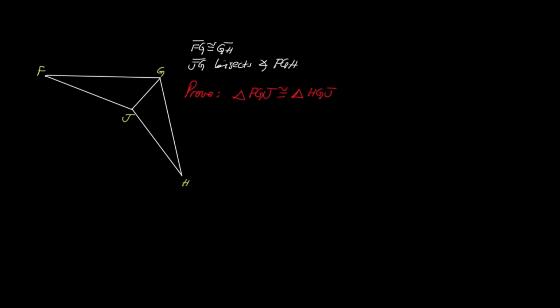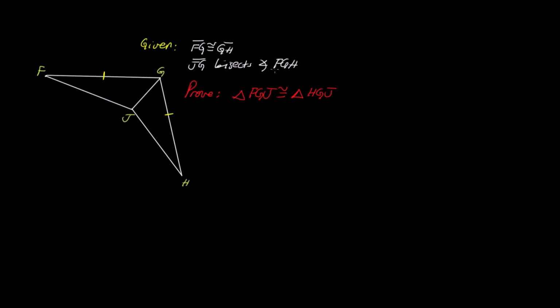Okay, so here's our next question. The given information is this. This is like a kite thing. FG is congruent to GH. Okay, that's given to us. Those two are congruent. So notice how segment FG is congruent to segment GH, how I put the tick marks. I'm using the diagram to help me think. And then I said segment GJ, that's this over here.